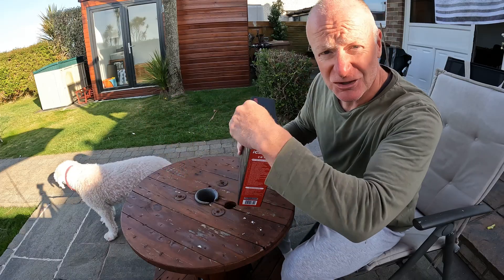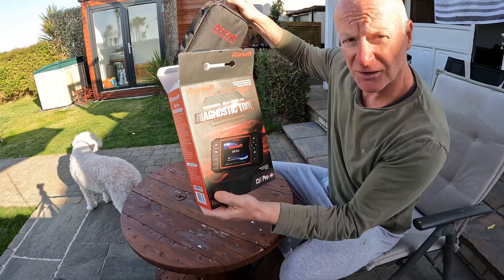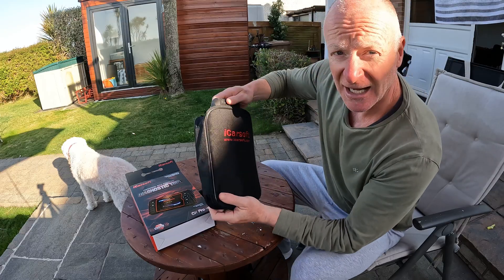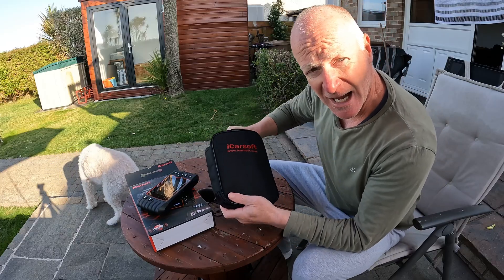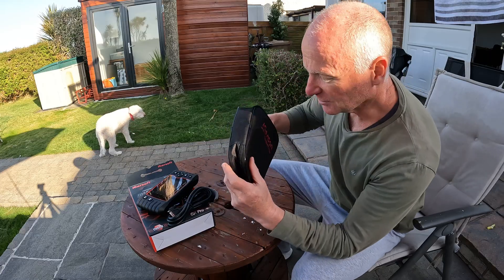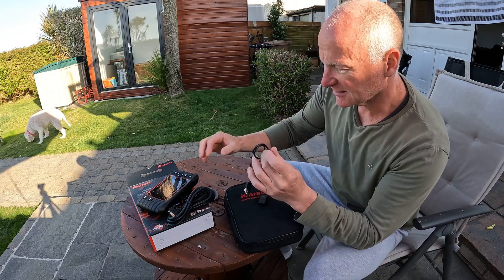This is the RC Pro and it's the 2025 edition, so hopefully it's come pre-loaded with all the info for cars up to this year. Let's have a look — fancy box! By the way, it was about £213, which I thought was a reasonable price. In here we've got the unit itself — great stuff. There should be a lead in here for power. I don't think there's a battery in them; I think they power from the diagnostics port. One end goes in the machine, the other into the car. There's the usual manual — let's hit the floor, I'm a man so I don't need that.